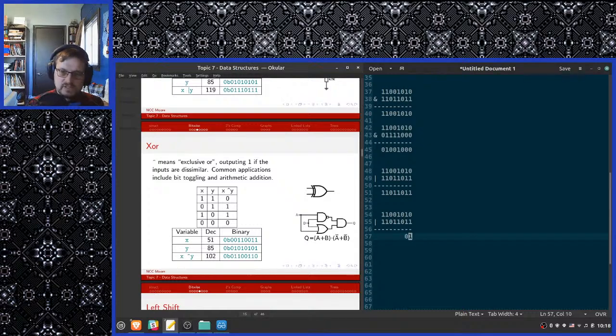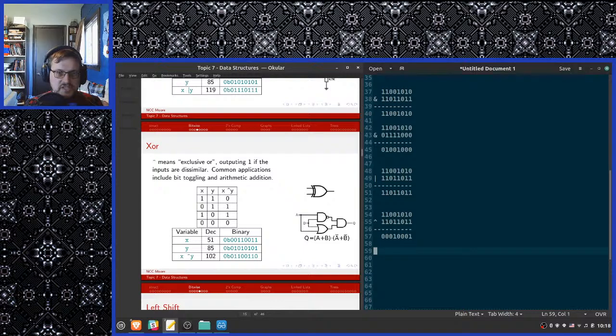These are the same, 0, same, 0, same, 0, different, 1, and then same, same, same. And that is XOR. Good. Make sense? Hopefully.